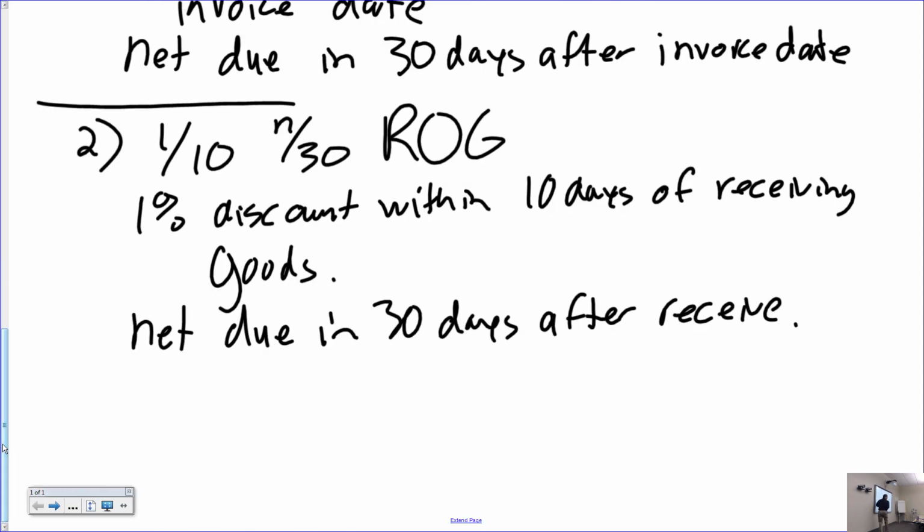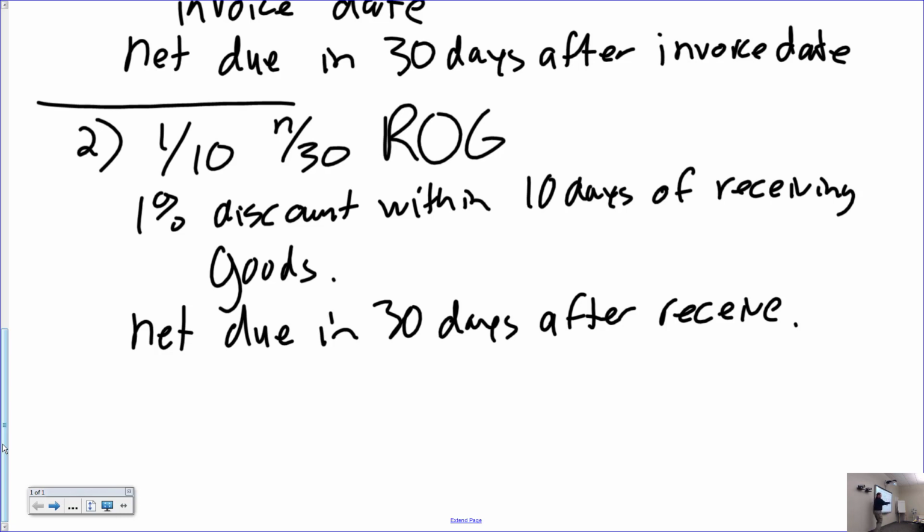Is it always like 1% for 10 days, or can that vary? This can vary. You can see 0.5 over 6. Okay, so they can change that at their discretion. Normally that's worked out in the contract, okay? And a lot of them will do 5 or 10 days. Again, though, you may say, well, can I get 0.75? And they'll say, well, then instead of 10 days, it has to be 7 or something like that. And that's how you kind of go back and forth. All right. And these sorts of things can actually change a little bit more common than your standard trade discount amounts.